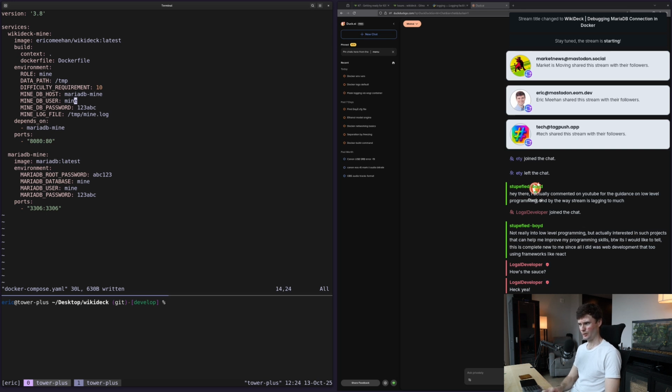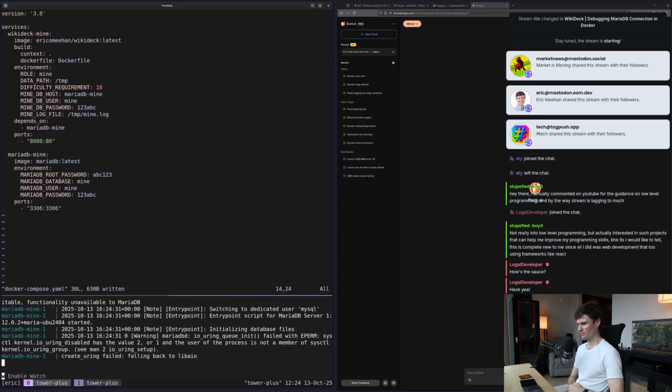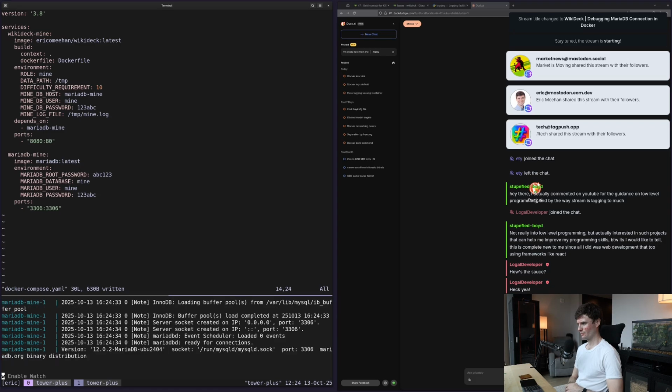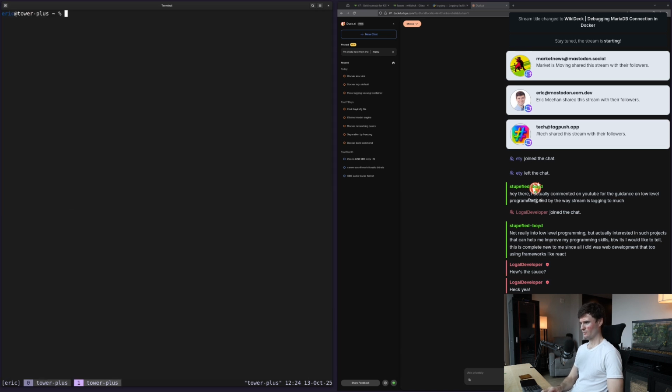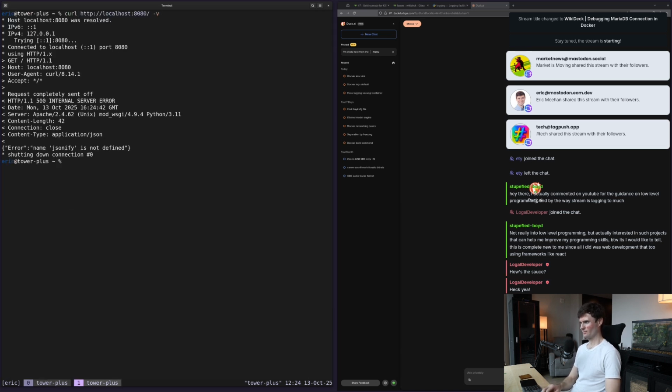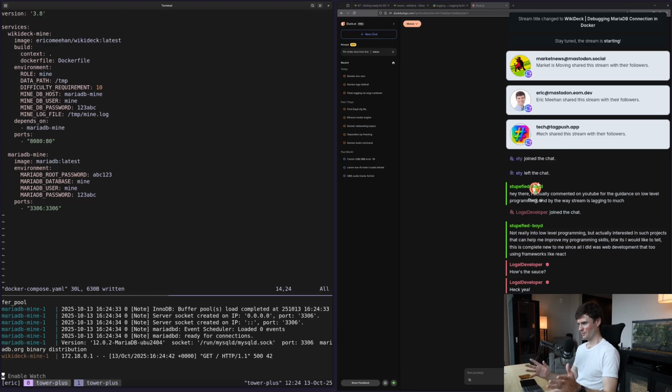I might still need to... I'm not sure, but... I think I just need to do that. I might still need to create a specific network and attach both of these containers to the one network, but we'll see. Let's just do this. Okay. That seems to have actually worked.